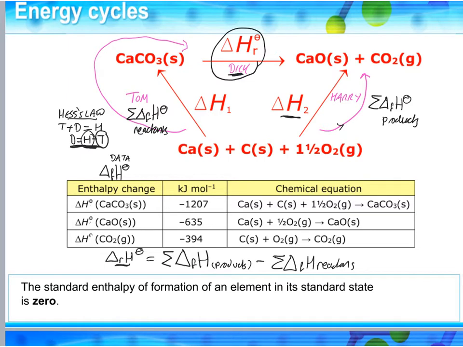So now we can put our values into this equation, and we will then come up with an answer for the enthalpy of decomposition of the calcium carbonate. So underneath it, I'm going to write the enthalpy of reaction that we're trying to find, the enthalpy change for the reaction. So the sum of the enthalpy of formation of the products is, I'm going to put it into brackets, the enthalpy of formation of calcium oxide added to the enthalpy of formation of carbon dioxide, close brackets, take away the enthalpy of formation of the reactant, which is calcium carbonate.